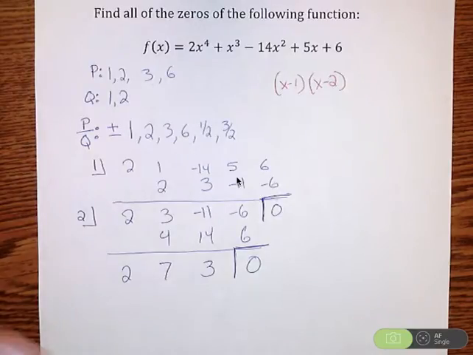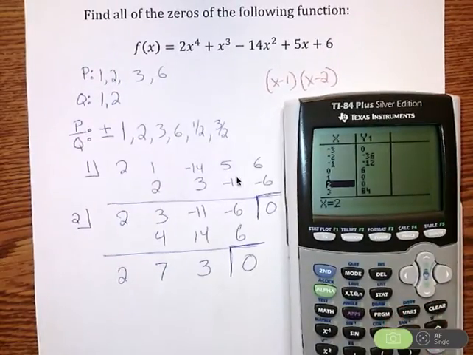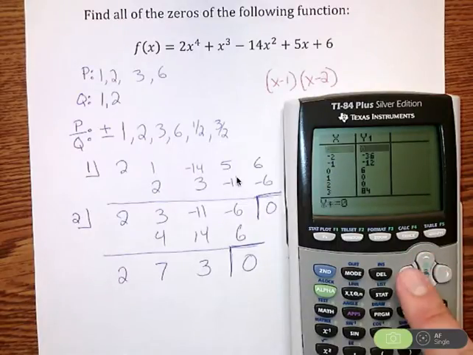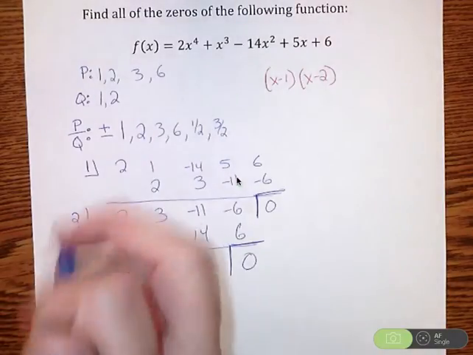Well, what you can do is keep going back to that list. So I've used 1, I've used 2. If there's another number that works that gives you 0 for y, use it. If you go up here, I see that when x is -3, I get a y of 0. So I'm going to keep going. I'm going to use -3 now.